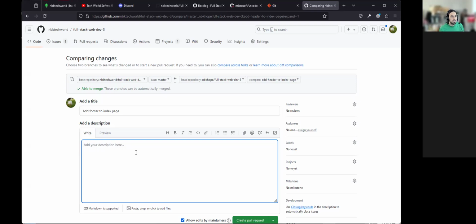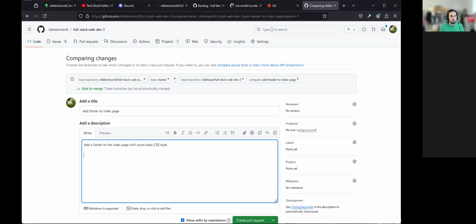So you want to say like, describe what you did. If you consider alternatives and that didn't work, describe that. Add some screenshots, videos, and then describe what to do in case something goes wrong. You can say if this goes wrong, you gotta just do this and that and all this stuff. Anyway, add a footer to the index page with some basic CSS styling.